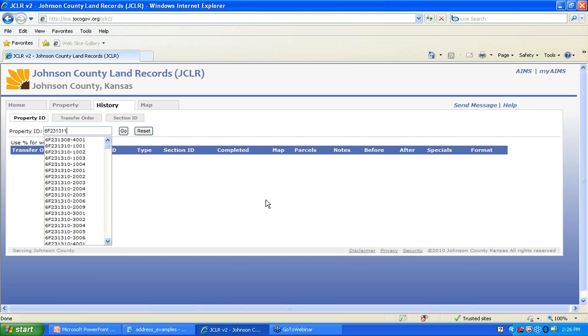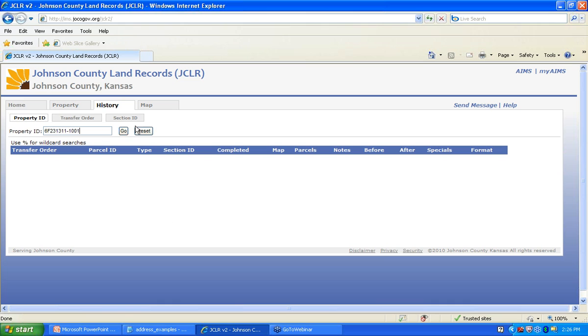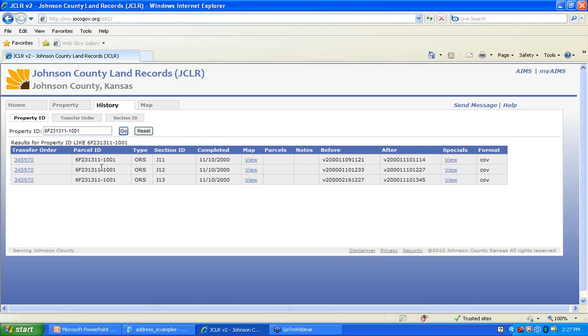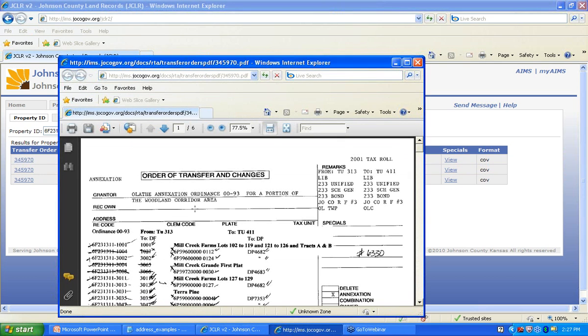and again, we do provide the type aheads, select the parcel I want, hit go, and it's going to bring me back all of the recorded spatial changes that have happened with this particular parcel ID. What you get returned is a transfer order, which these links actually take you out to view the scanned transfer order document. In this case, it was an annexation from Olathe.